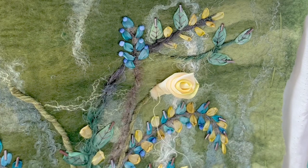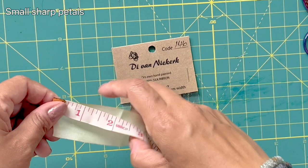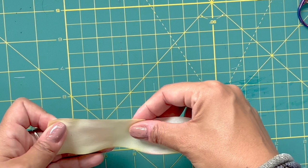Here I'm stitching the largest rows in the pattern. Now I'm going to cut out 146 32mm ribbon, and I'm going to cut out 2 pieces of 3 inches to stitch the small sharp petals for the large rows. Now don't forget to iron them out. Here I had forgotten to iron them out before cutting them. Preferably you should do it before you start cutting the ribbons.